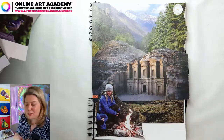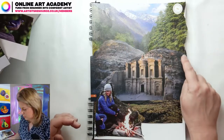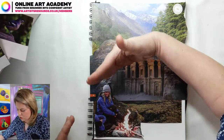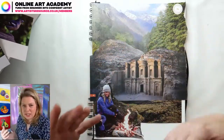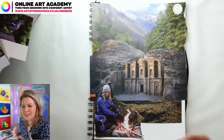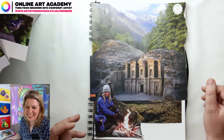You know why that looks good as well, guys? Another top tip here. The reason getting rid of this mountain would look good is because we're creating a curve going this way, and then the way she's sitting is a curve going this way, so you get really nice complementary curves happening together, which again is creating that sense of comfort. The mountain is like protection. It's all working, guys. Oh my god, it's all working. R.I.P. Red Square.